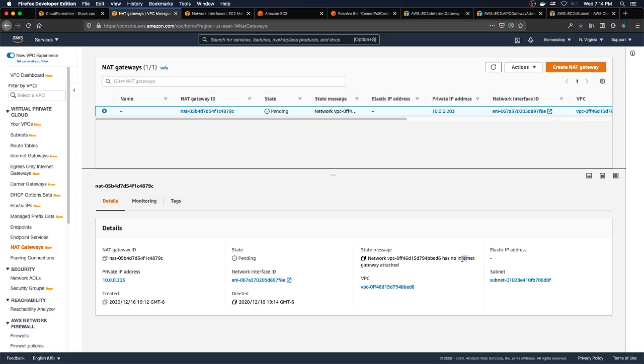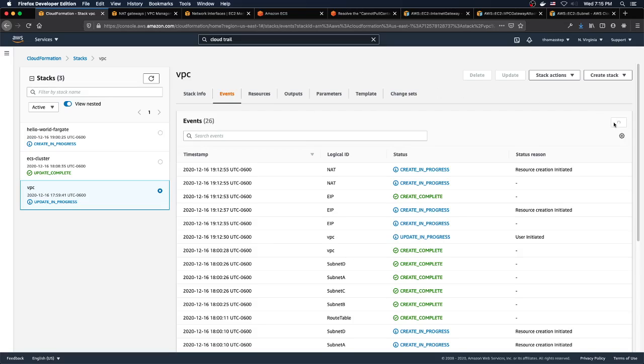Has no internet gateway attached. So I guess, does that mean I need an internet gateway as well? Maybe that's what it means. Maybe I do need an internet gateway after all.